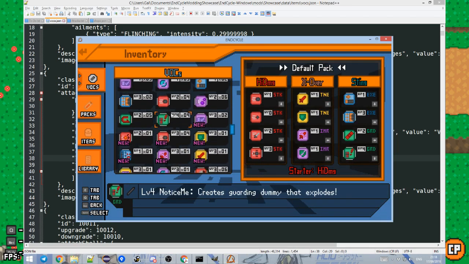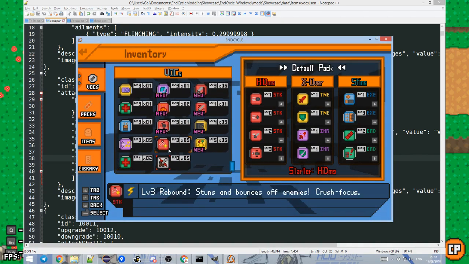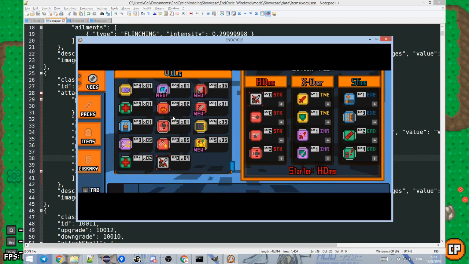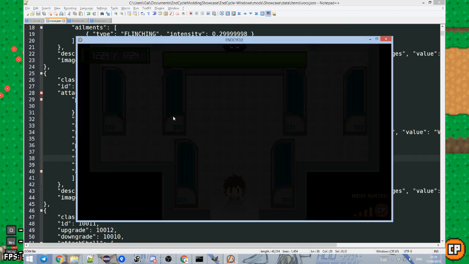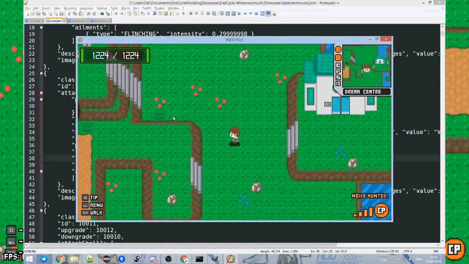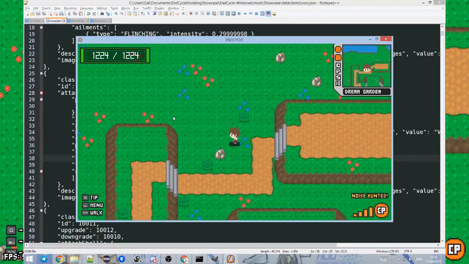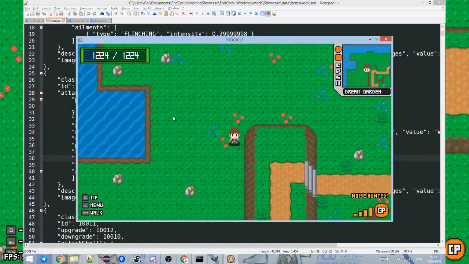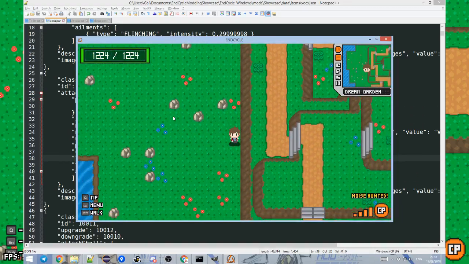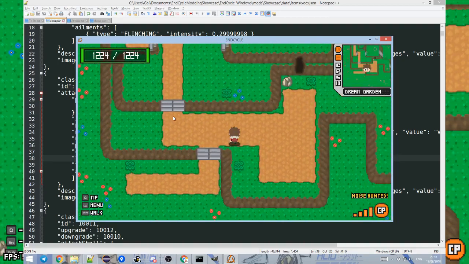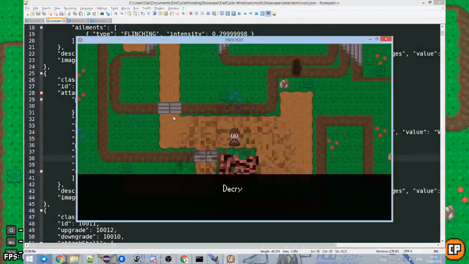Now, if we look inside of our inventory, you'll see we have a level 0 cannon. Let's add it. And now let's search for noise. One's going to pop up sooner or later. This is also a very overpowered VOC that we just made. There we go.